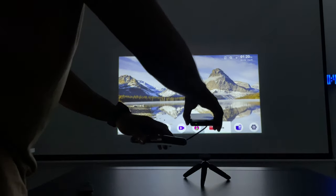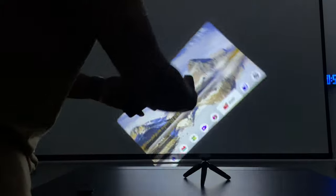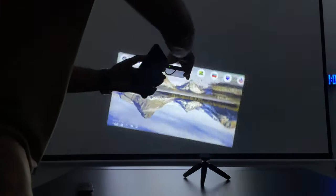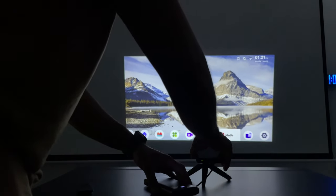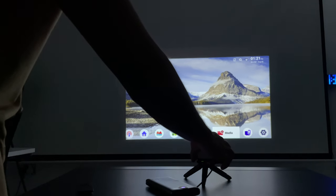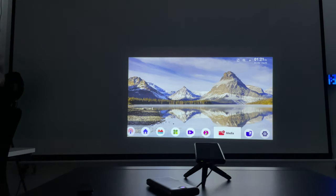And if I switch this upside down, you can see it's auto-rotated. And you can see how responsive that is, how quickly it does it. So I think that is a very great selling point on that front. And then finally, the lamp life inside this projector gives you over 30,000 hours of lifespan.